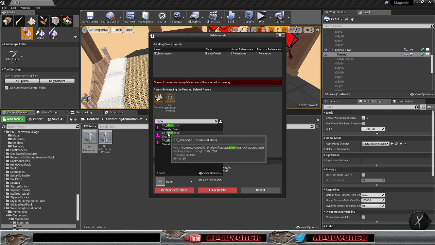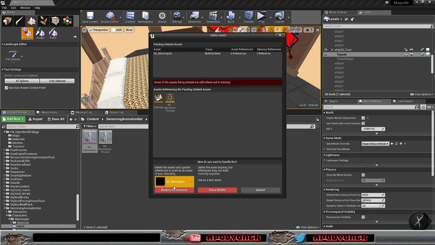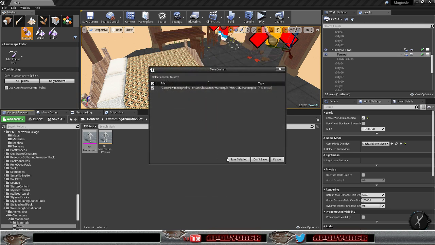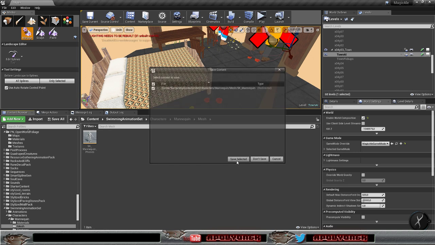And I also need to look into the fur shader and see why we have a mannequin in there, because I find that really strange. Save selected.